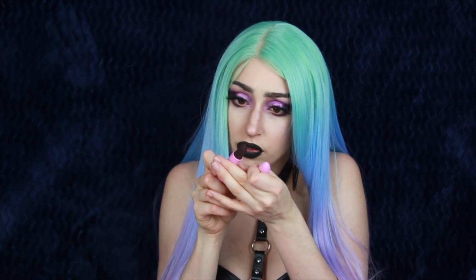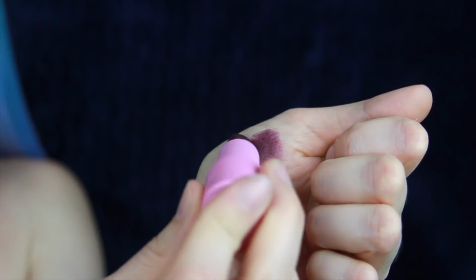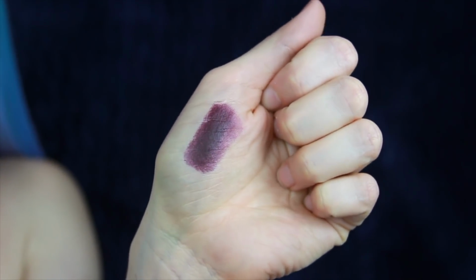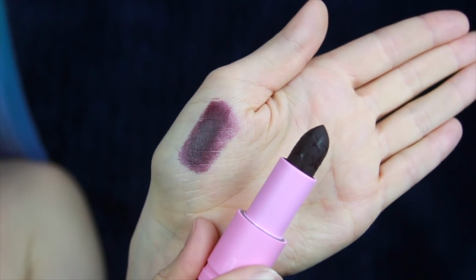Whoa! That looks black. Oh, it smells so good. Is it black? What are you? Oh, it's like a dark purple. That's gorgeous. Oh, hello. And I'm hoping that this one will redeem itself. I wanted to love this formula so much when I got the black one, but it was just way too sheer. It didn't wear well on my lips. It moved around a lot when I talked, so hopefully this one will be able to redeem the Velvet Trap line for me. All right, what is next?